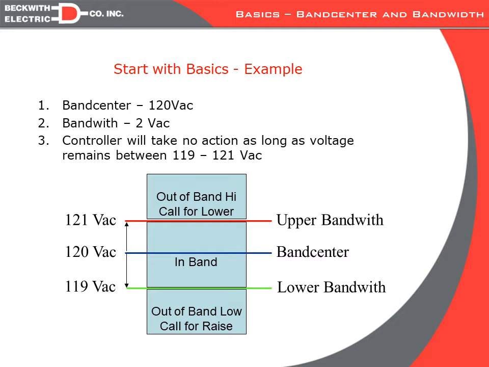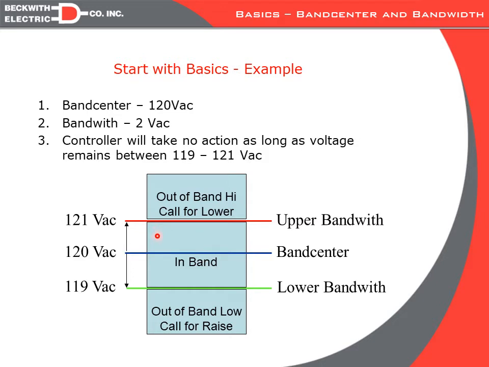Now, the first unique setting we have to put in then for our system is what the voltage we desire to have on our system. So in this case, if I desire the voltage to be 120, we're telling the regulator control that we want to keep the voltage somewhere around 120. And the amount or the area that we're going to consider good around that center point is referred to as the band width. So the band center is the center point of that allowable voltage range. The band width is actually cut in half, half applied above and half applied below, and together we then have our operating band. So as long as the voltage is in this area, we are considered in band.